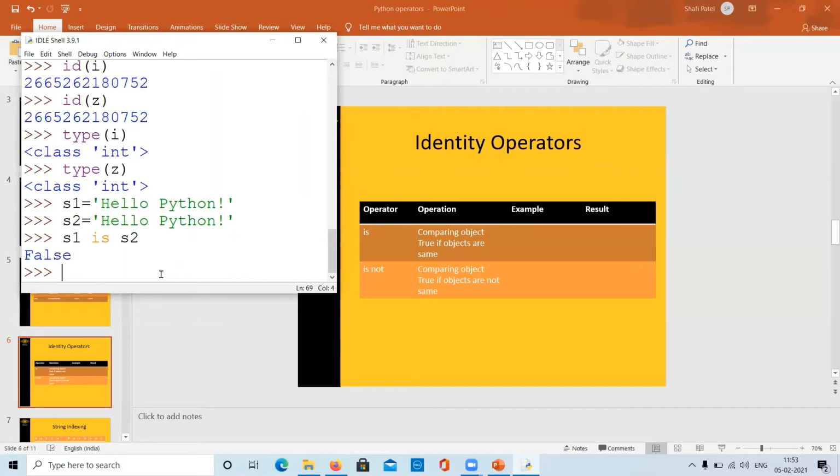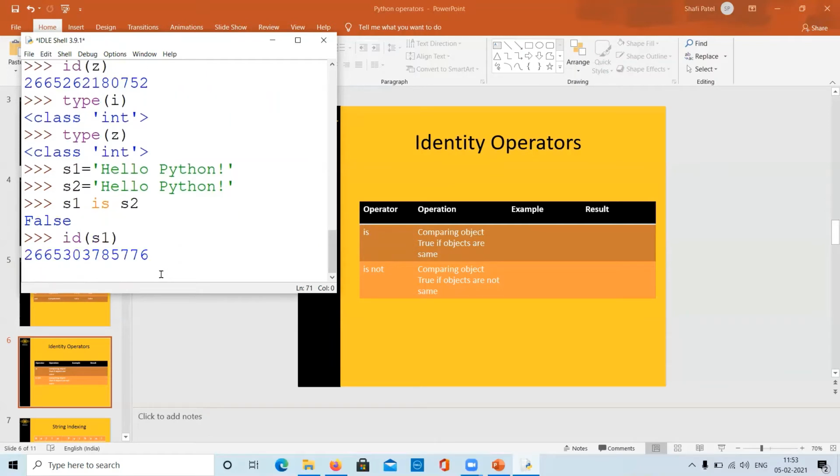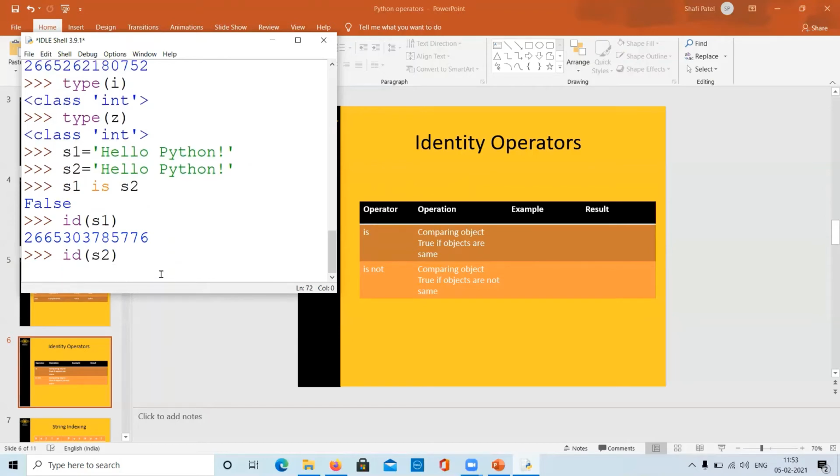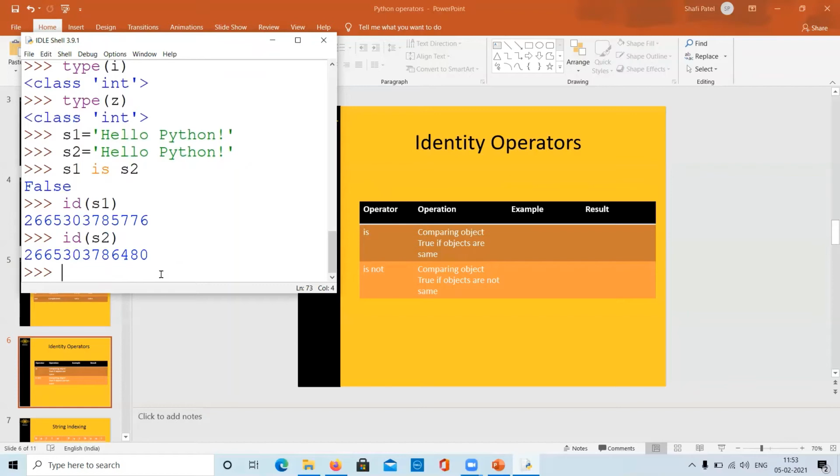Once again, interesting, right? Why? Let us check ID of s1 and ID of s2. Though both the sequences stored in the form of strings look similar, and they are holding the same values, their memory identifiers are not the same. This is the reason why s1 is s2 returns false.